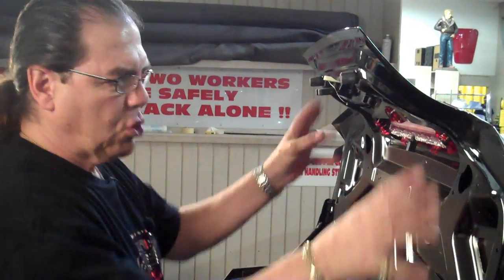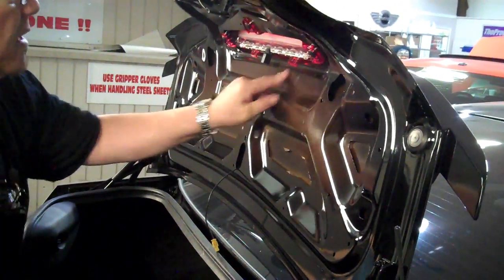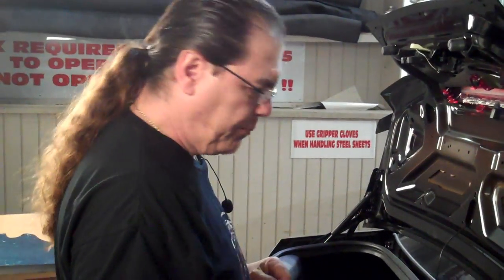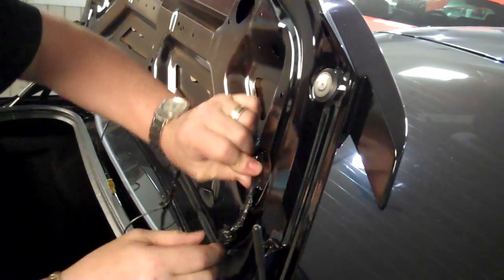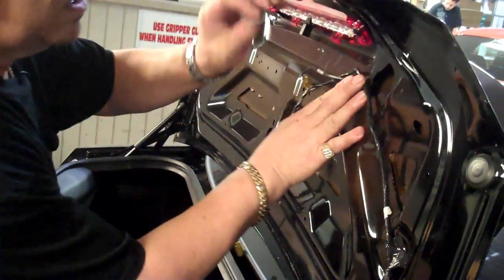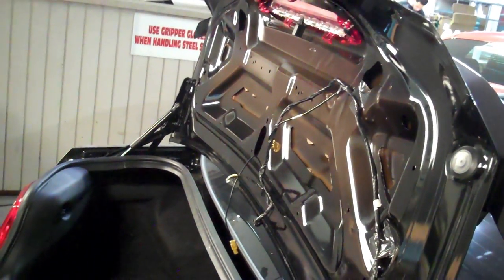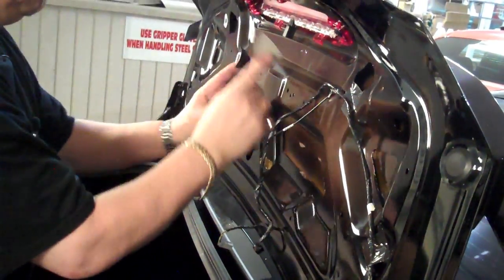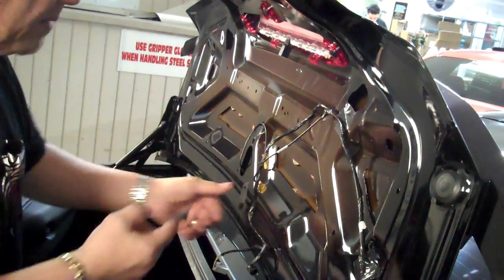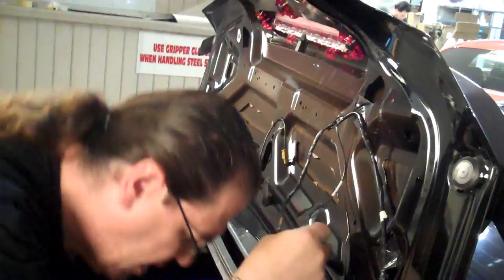And then we're going to reinstall this harness, only we're going to tape it right to the valleys of the deck lid. You can see there are some recessed areas here where we can sneak our wires in and not sacrifice any clearance for the panel. So the best way to do that is to just tape them in place. Use a little duct tape for that. Just lead them up to their original positions. It's not going to be any problem using duct tape. They used this for years before they invented the plastic retainers, so it should work out just fine.